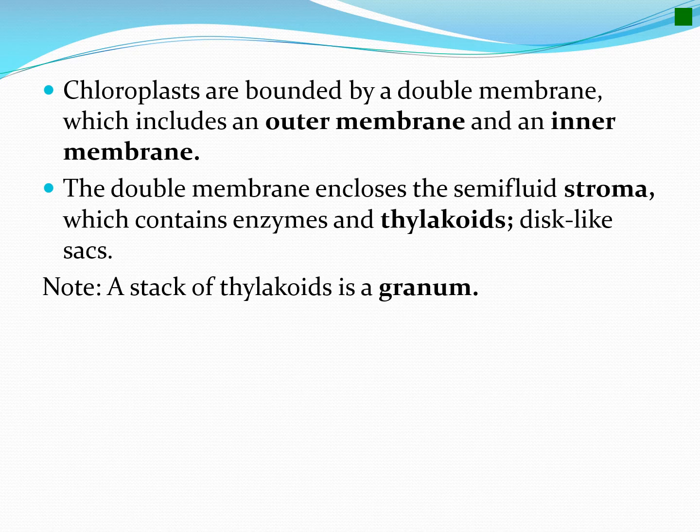So remember that a thylakoid is one disc-like sac. So when we have many disc-like sacs together, they make up a granum. Then, as the granum is a singular, the plural will be grana. So when we have different groupings of thylakoids all together, they are grana. But one grouping of thylakoids will be a granum.